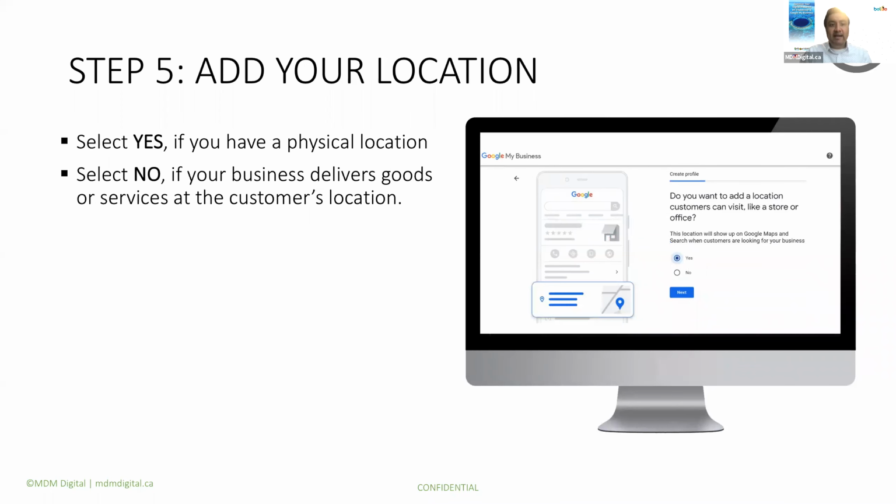Next, you can add your location. If you have a physical location, if you're a restaurant, this is a chance to add your address. If you don't have an address because you're more on the servicing side and you're delivering goods or services, whether it be to a hotel, for example, let's say you're a car service and you don't really have an office, but you do airport pickups, then you probably want to select no, and then you just go forward without having to actually submit an address.